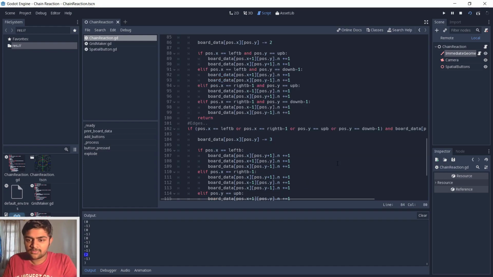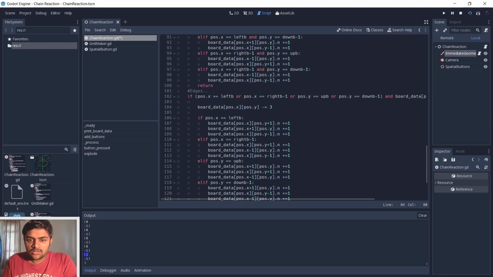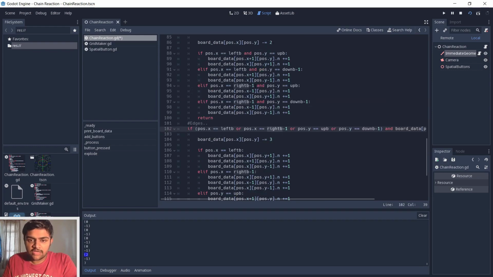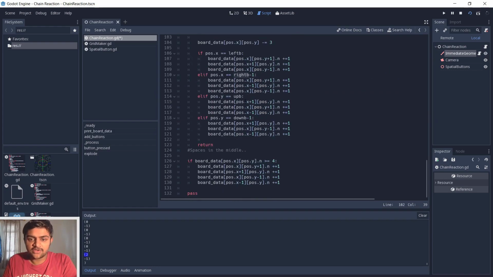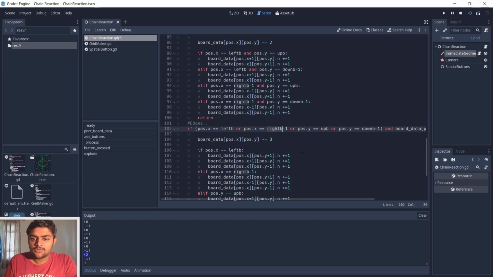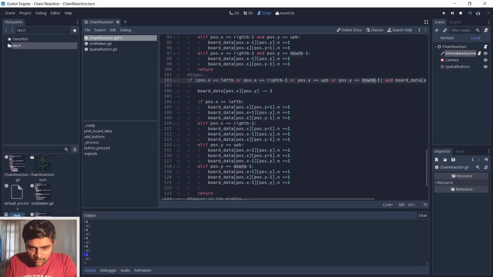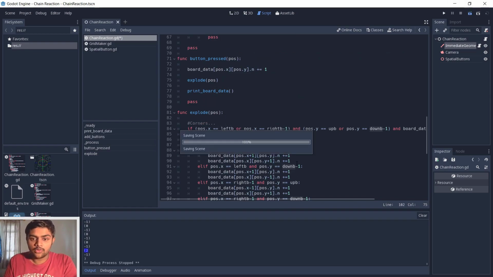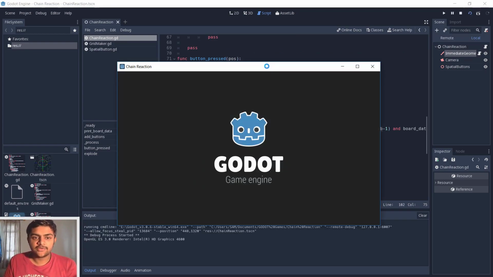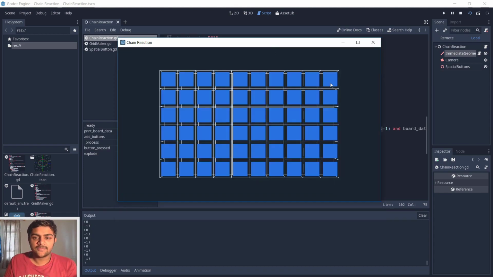So I'll just check if all the right bounds have a -1. I just select it, so it will get highlighted on all the instances of right bound in the code. So it's down bound and right bound. I hope all of them are -1 over here, else it will be checking for the row below it. So just after doing that simple check, so now it's 0. I just hit, it should become 1.